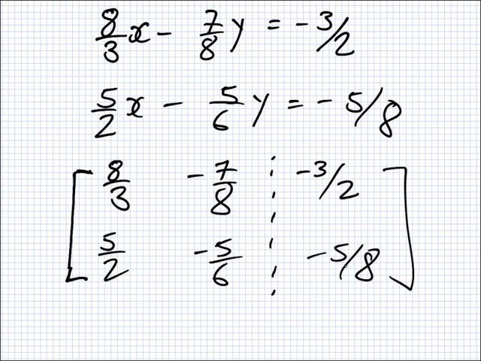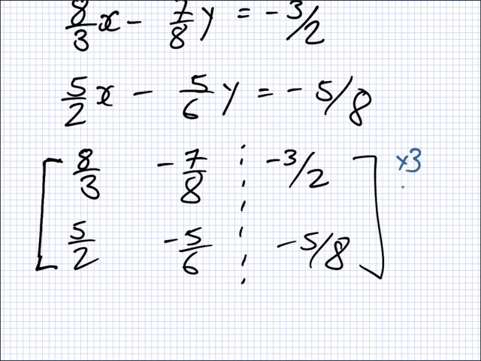Okay, so what we do in the Gaussian method is similar to elimination. Now watch carefully because a lot of you haven't seen this before. We try to make these two the same again with a multiplication. If I multiply by 3 and by 2, I at least can get rid of the 3 and the 2. But what would I be left with? An 8 and a 5. Ah, but I don't want to have more decimals. I want to try and get rid of the fractions here.